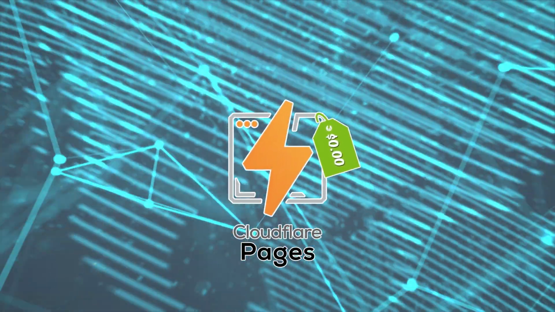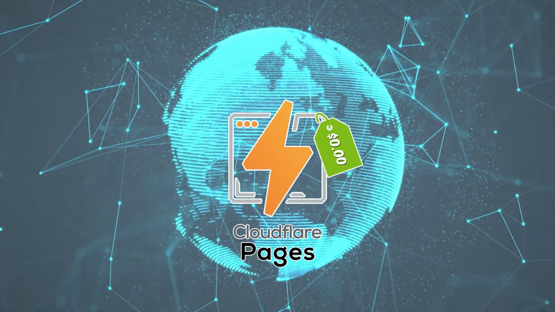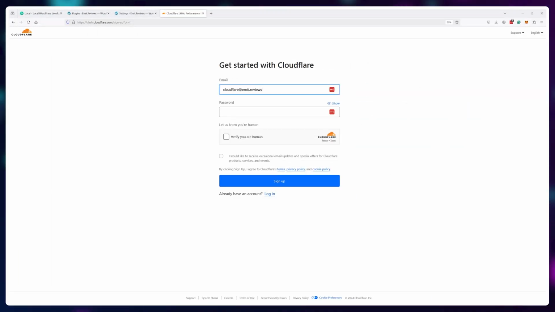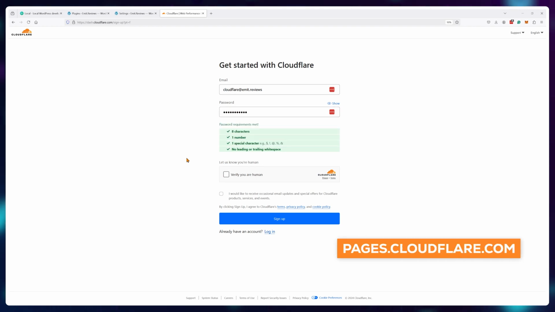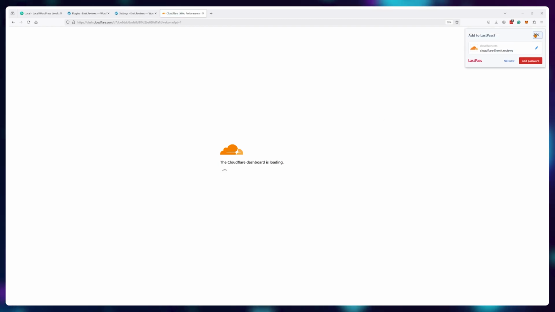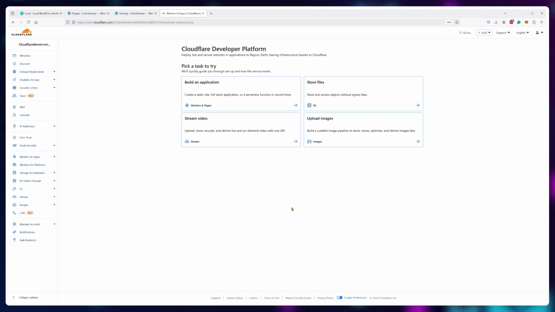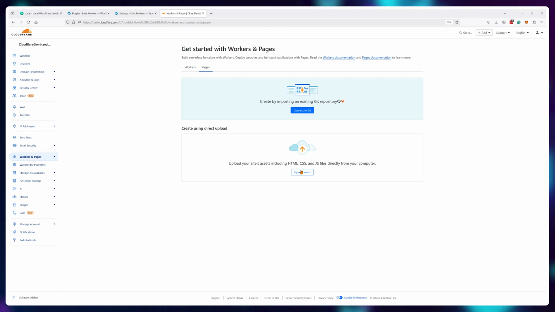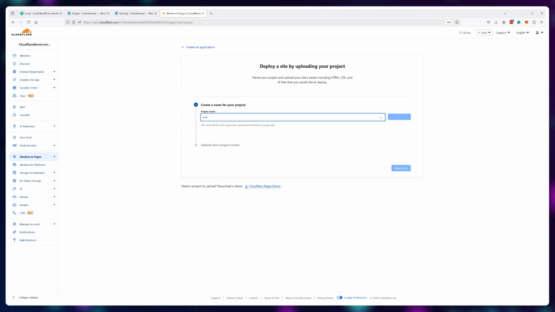Now that you have your static files, all that's left is just to upload the files to Cloudflare to be able to access them worldwide, because these files are your website. To do this for free, head on over to pages.cloudflare.com. This is where we'll get our free server from, and sign up. Then on the left, you should see a group of options under Workers and Pages. Hit Pages and upload your website files. Then enter your project name and upload your zip file.